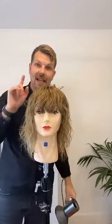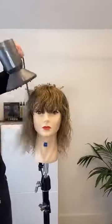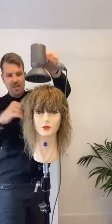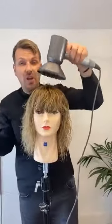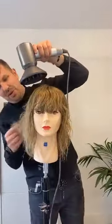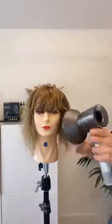So here, this is now where I'm going to start disturbing the hair. I'm using my fingers there. So don't want to be using a brush or, I mean, you could do this with a wide tooth comb. The problem with doing it with that though, is you could end up brushing it out too much, you know?